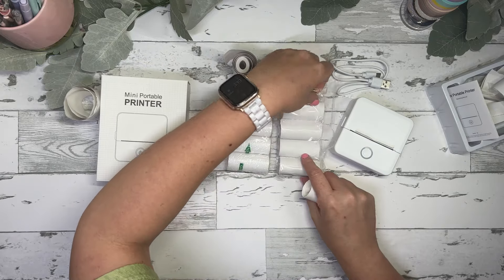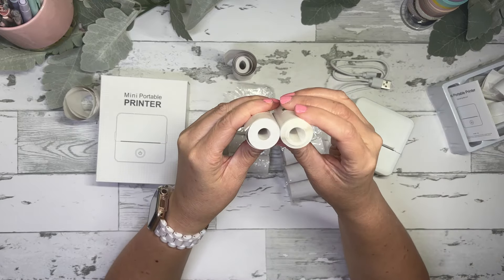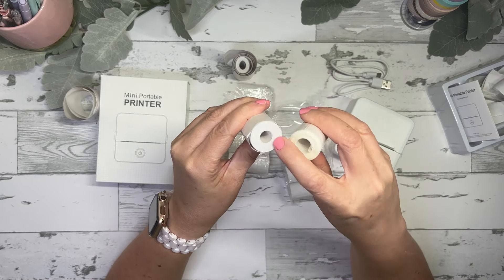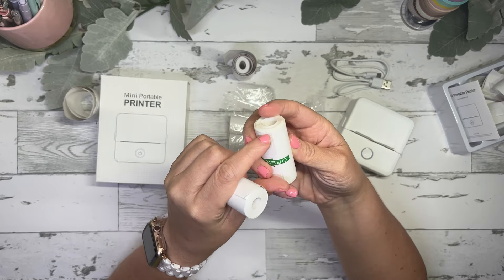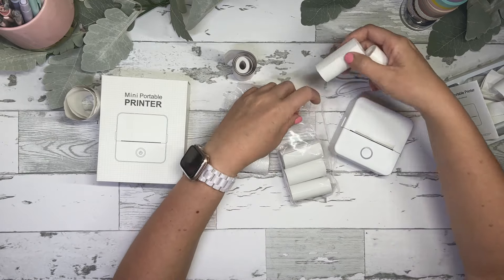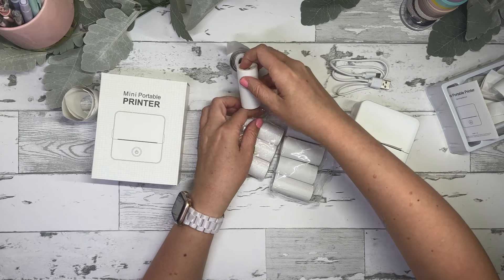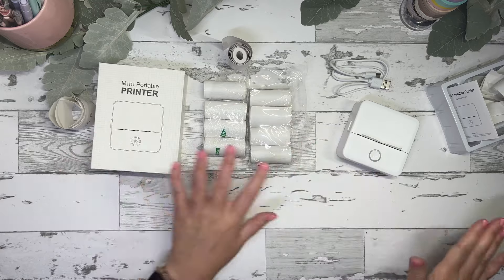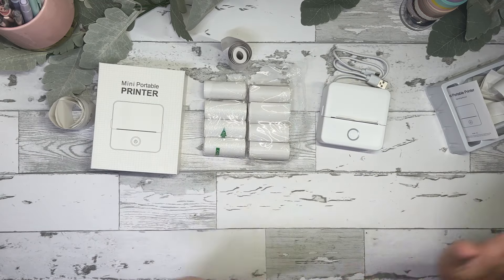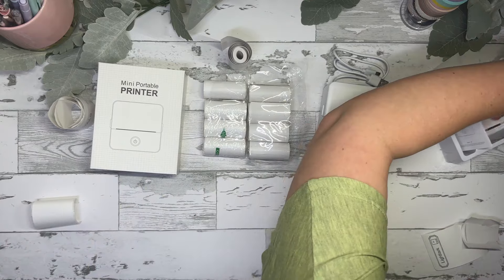This is roughly the size of the rolls. Regular paper and sticker paper are about the same, though the sticker paper is a little thicker because of the backing. I do want to note those differences because you'll see it affects print quality, especially for photos — sticker paper probably was not the best for that.